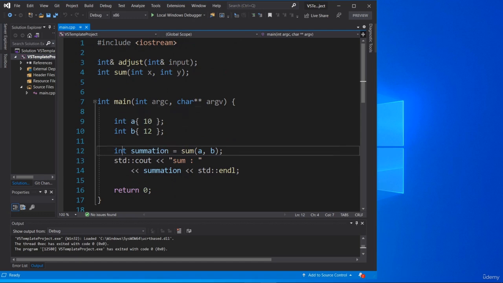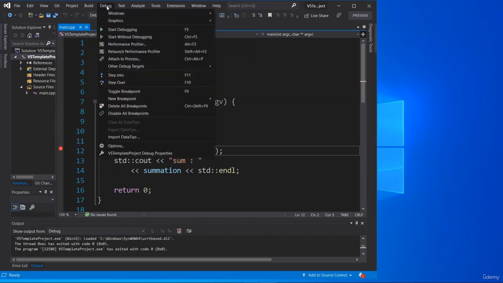The first thing you need to do is to set up a breakpoint, and we're going to go to our line 12 here. This is where we set up our breakpoint, in the getter where you see my cursor, and I'm going to click. The moment I do that, this is going to set up my breakpoint here. If you want to start debugging, you will need to go to the top here and hit start debugging, or you can hit the F5 button. This is going to start your debugging session.